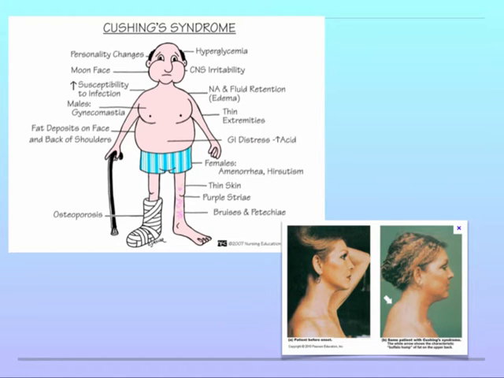Now, if you look at a patient down here on the right side, this is a female patient. If you look at picture A, this was before the onset of Cushing's disease. Now, if you look at this patient on the right, it's the same patient. This is after she was diagnosed with Cushing's disease. You can see that development of the fat pad above there, and the overall rounding of her face. So you can see the changes that these hormones can affect in the steroids.